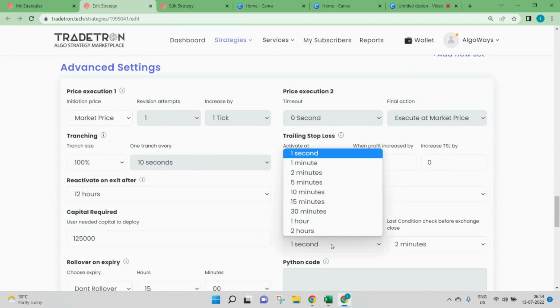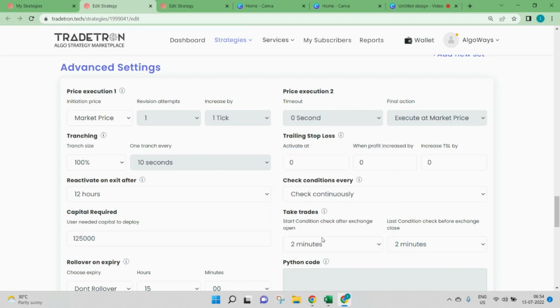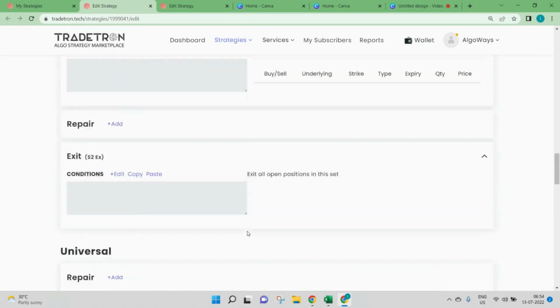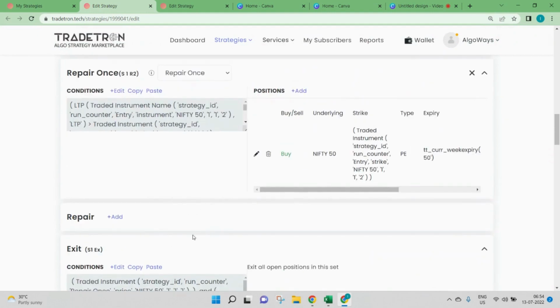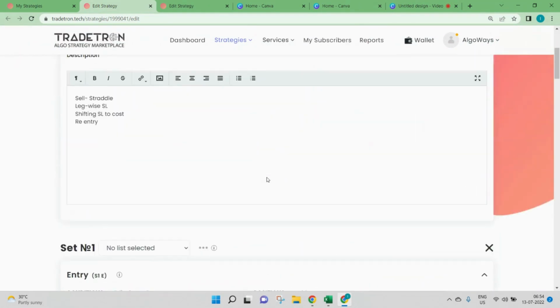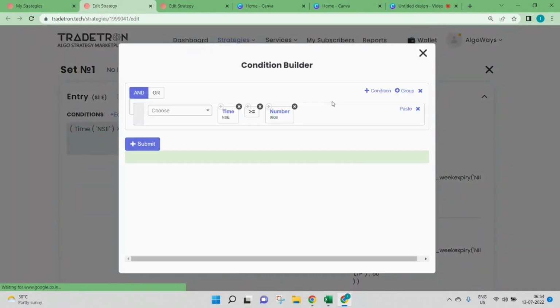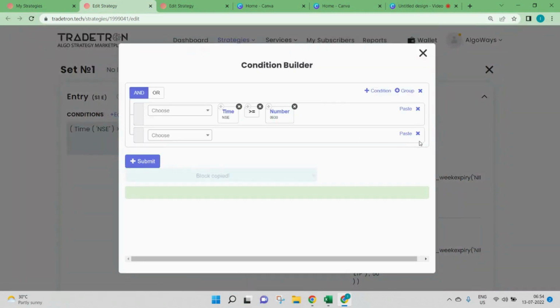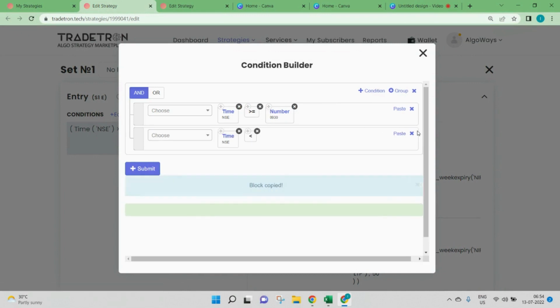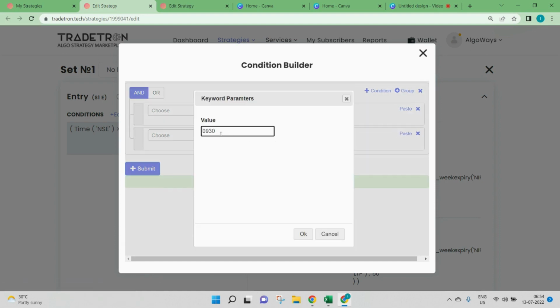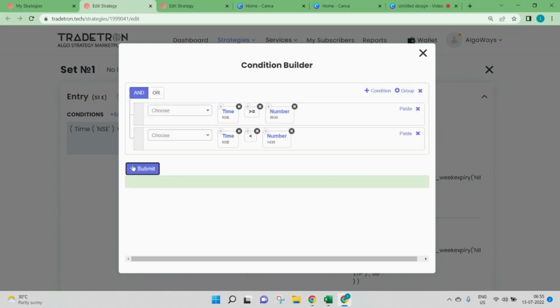These are the times after market: how much time it should wait before taking a trade. So we are entering at 9:20. Even if we keep 2 minutes, it's fine because whatever entry happens will be only after 9:17. And if you want to limit the entry, this will keep on doing the trades in a cycle till your maximum stop loss is hit. So we can restrict the last entry time as well here. Suppose 14:30; we want that beyond 2:30 no trade should happen, no new entry should happen, so we can keep it this way.